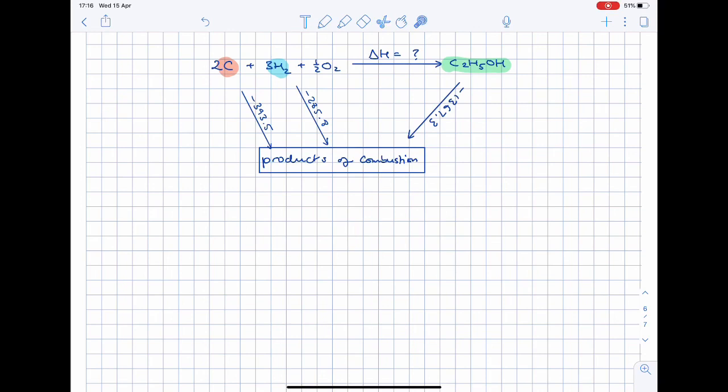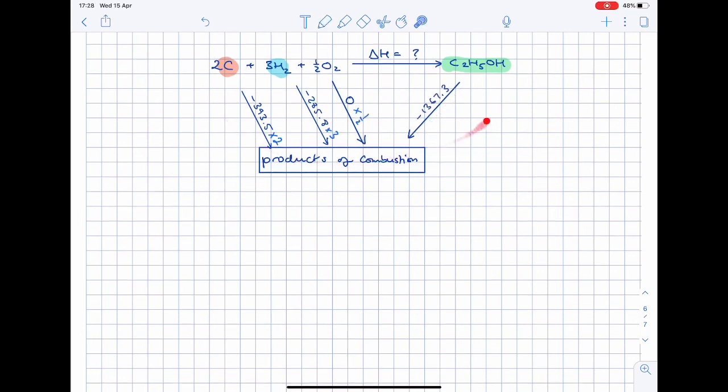I've connected two species on the left via an alternative route to the product on the right. The only problem is now I've got this oxygen which is not connected. I must connect all the species on the left to the species on the right. Now that's not a problem because I know what this value is, because if I try to burn oxygen or oxidize oxygen, that is not going to change oxygen. I can't oxidize oxygen, I can't burn oxygen. So the value of enthalpy of combustion of oxygen is always going to be 0. So this value is 0.